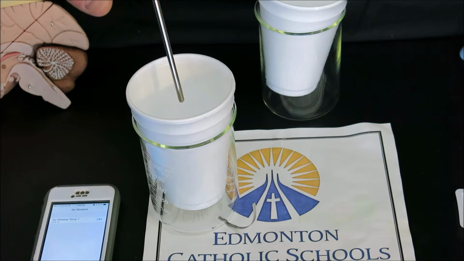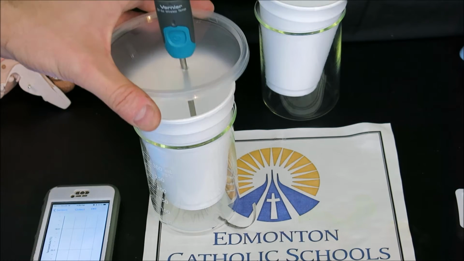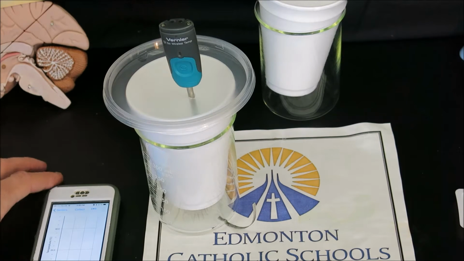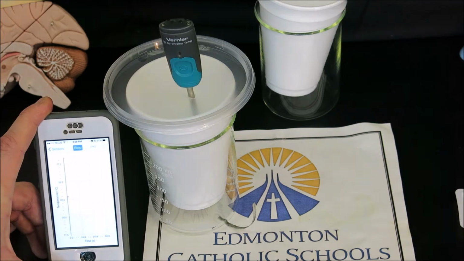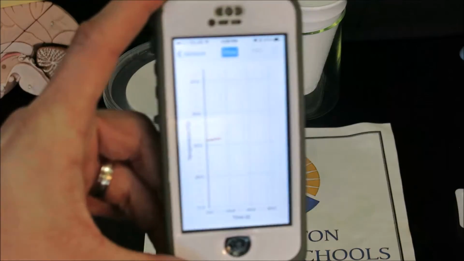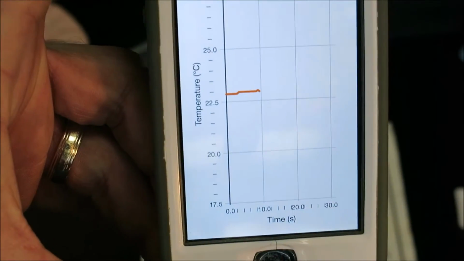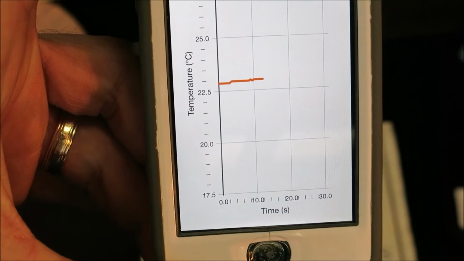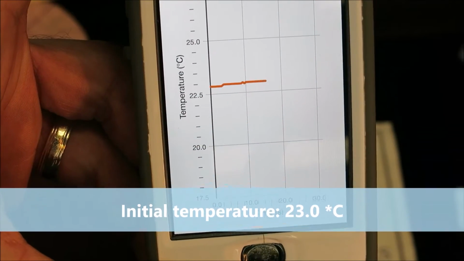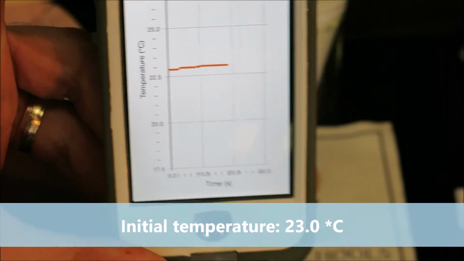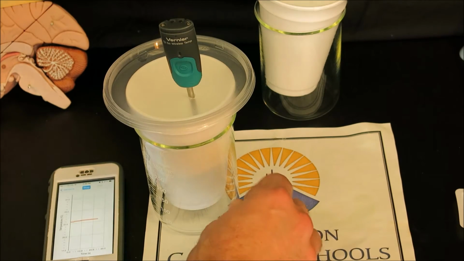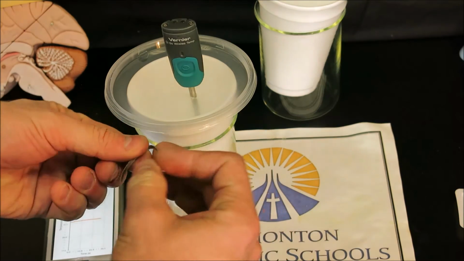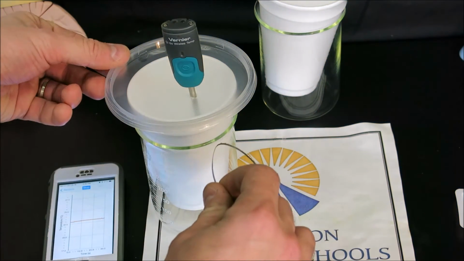We're going to be using our Vernier temperature probe here. So we'll place the temperature probe in the acid and hit collect. Collect is going to give us the initial reading of the temperature of the hydrochloric acid, which we can see to be just above 22.5 degrees, about 23 degrees. Now with the thermometer in the solution, we will add our piece of magnesium and allow it to fully react with the lid on our styrofoam cup calorimeter.